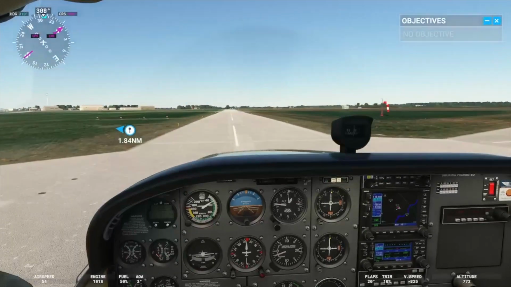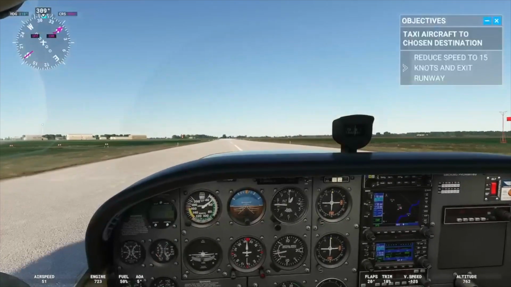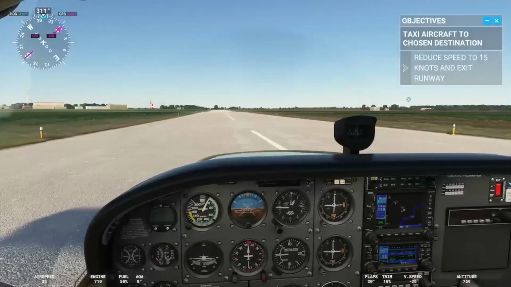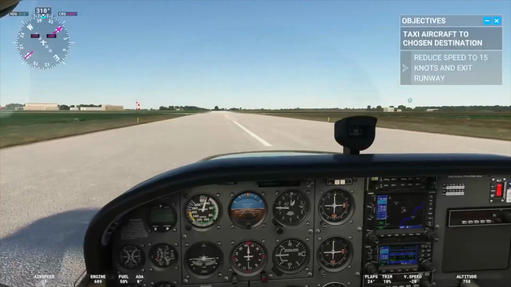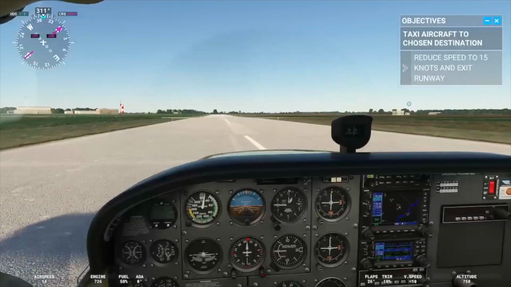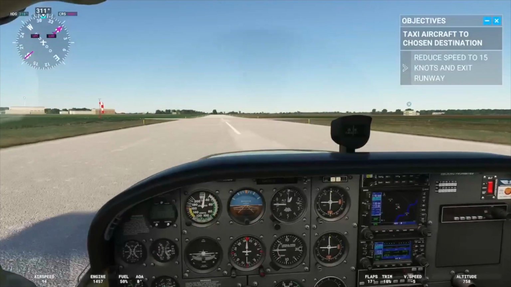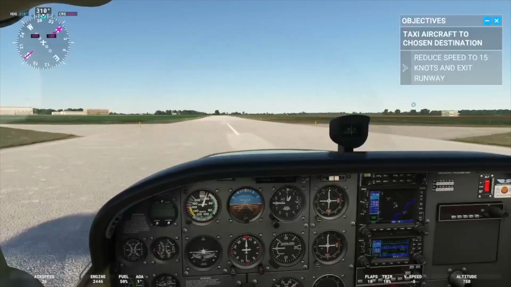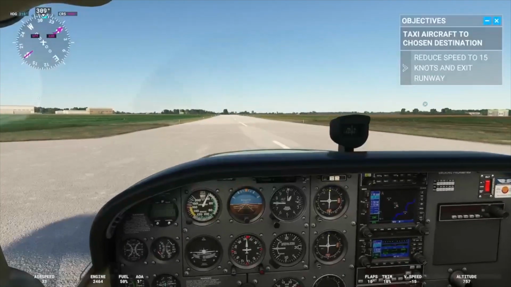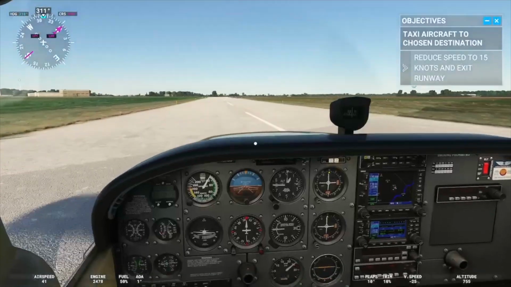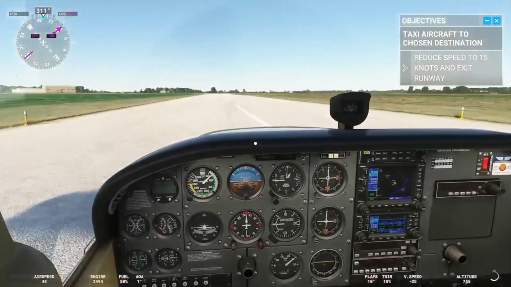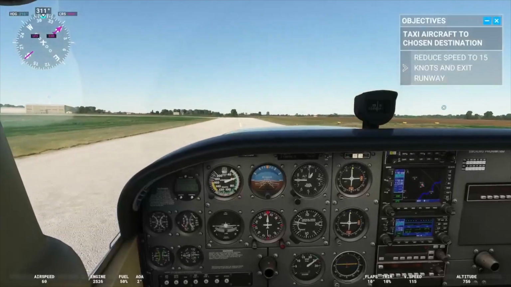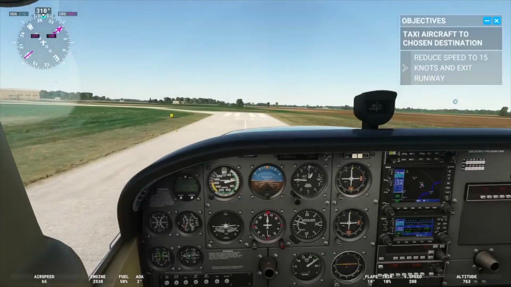Power idle. Not the smoothest, but at least we landed. This is a touch and go, so full power. Get you some green, full power, airspeed going live, pitch up.